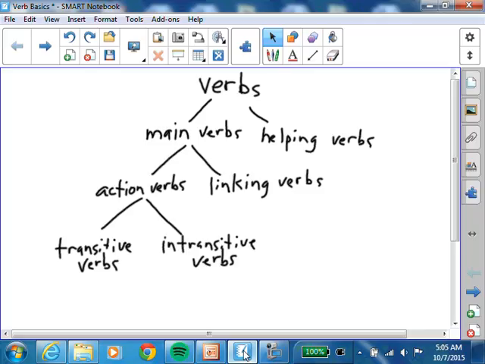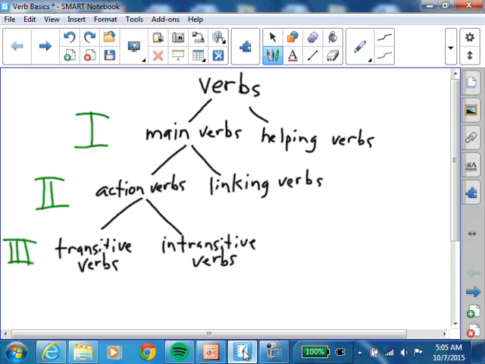In any case, you see at the first level, you have main verbs versus helping verbs going on. And helping verbs just sort of stop there. They don't really go any further. And then at the second level, on the left, main verbs are divided into action verbs and linking verbs. Linking verbs stop at that level. And then finally, the third level over on the left is where we divide action verbs into transitive verbs and intransitive verbs. So this might be helpful to refer back to every now and then as you're sorting out all of this information that you're acquiring about verbs.